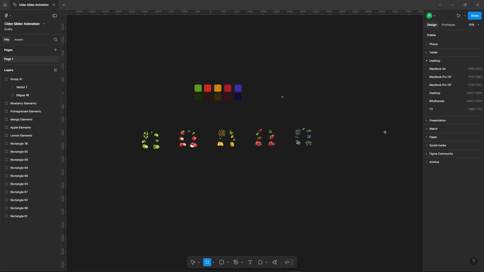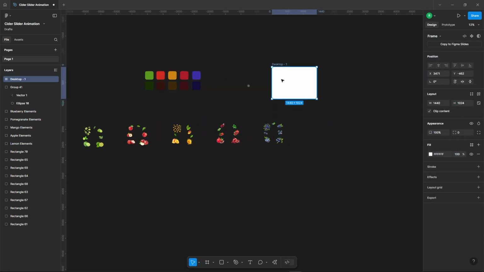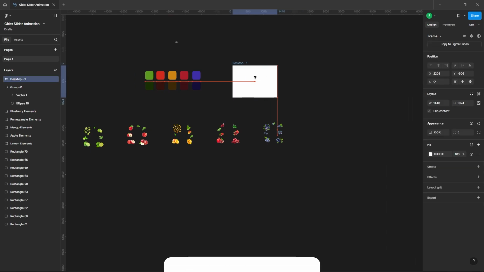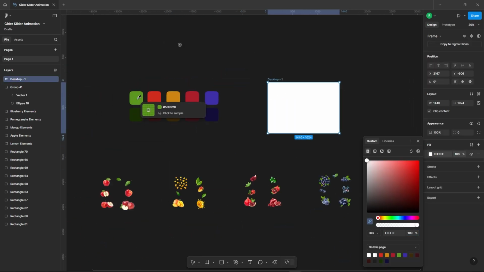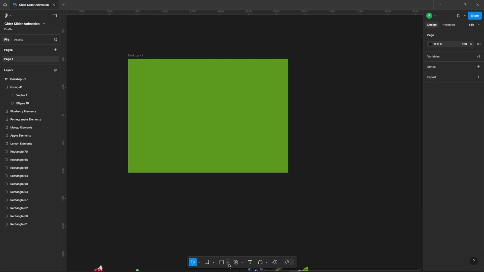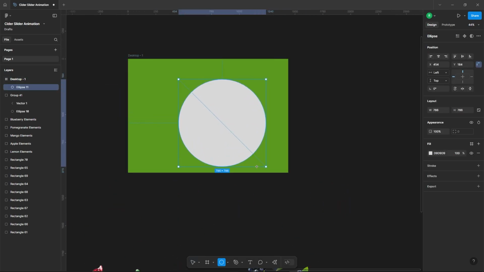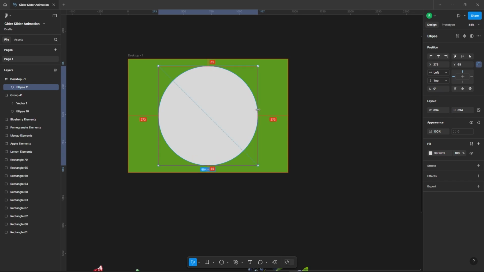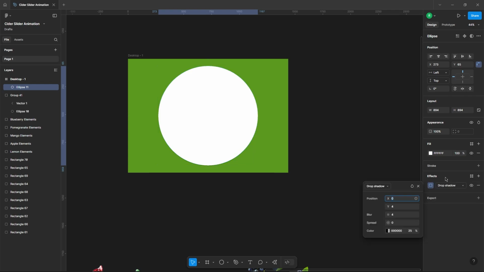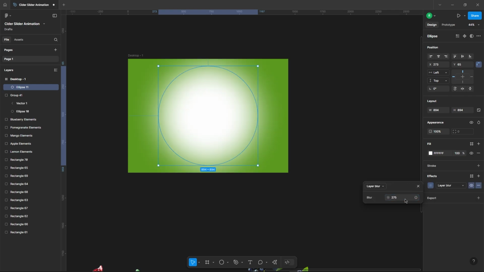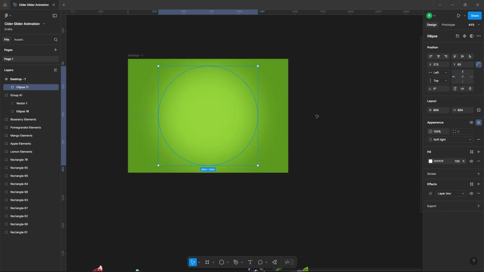Let's start by setting up our background. Add a new frame and change its background color. Next, place an ellipse on the canvas. Set its color to white. Now apply a layer blur. Change the blend mode to soft light. Lock this layer.